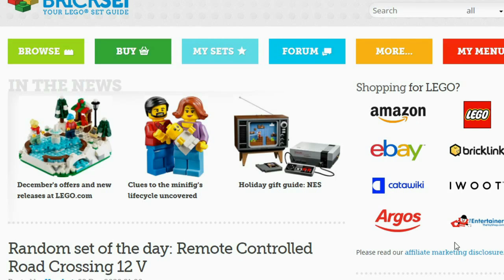today you can see here we're on brickset.com, and this is for a very exciting reason because I found a new play feature on this website. Under the browse section I found a random set, part and minifigure generator, and I thought it'd be fun. I've made a couple of bingo grids and I thought we could check it out today.